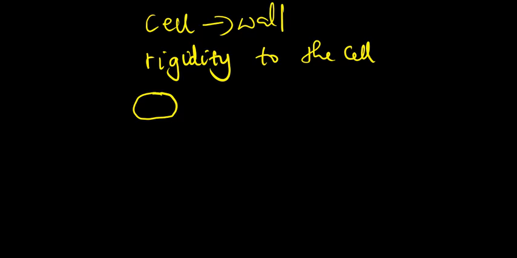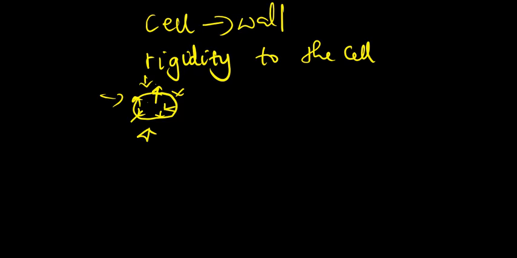Okay, so it prevents, for instance, when water is coming into the cell, it prevents the cell from actually bursting. Okay, because as there is water, there is also an inward force that is pressed on the cell wall, thereby when the two pressures equalize, then there will be no net pressure, which is going to enable this to burst. Okay, so as water is coming in as a result of osmosis, this bacteria won't be able to burst.